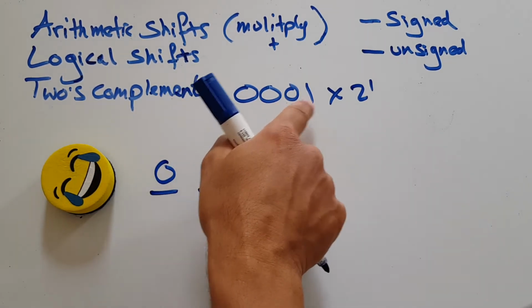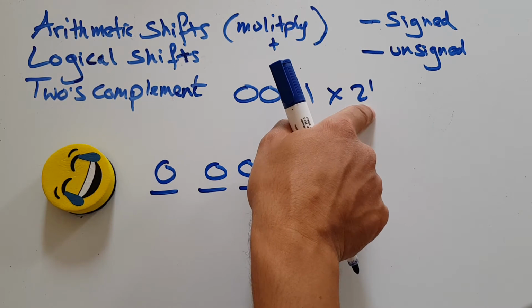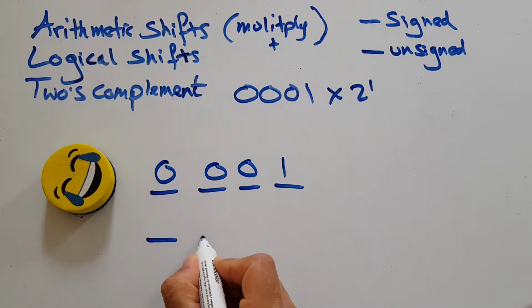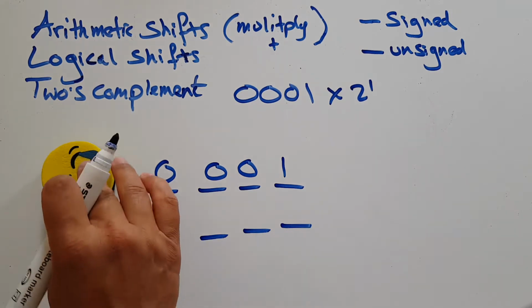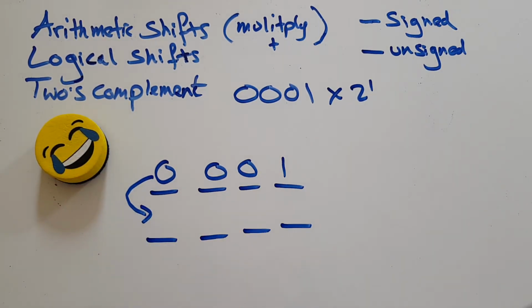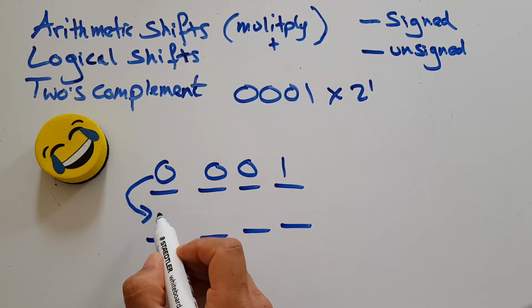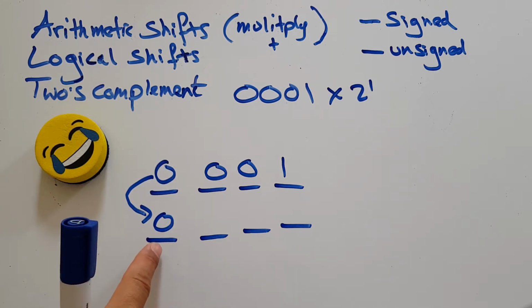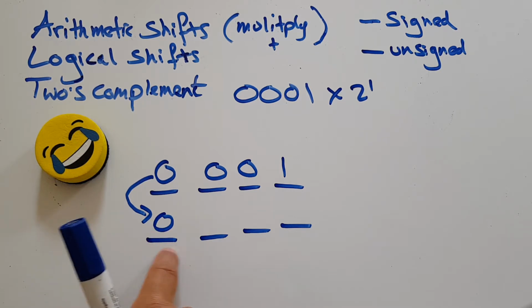And what I want to do is multiply it by 2 to the power of 1. Here's how I do that. So I write out the place values again. The first step is I take my MSB, and if you don't know what MSB is, you need to watch my video on that. I take my most significant bit and I draw an arrow and I drop it down there. That must be kept because the most significant bit tells us whether the binary is positive or negative.